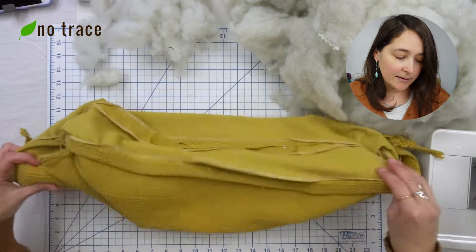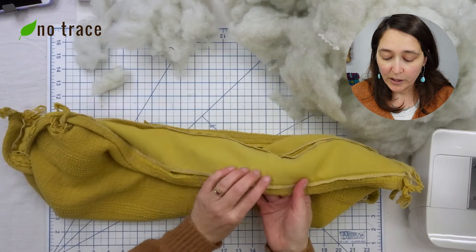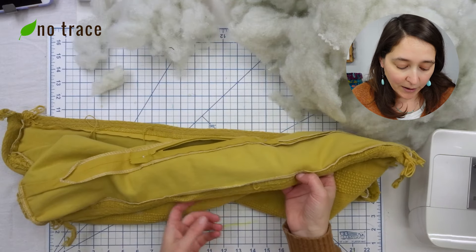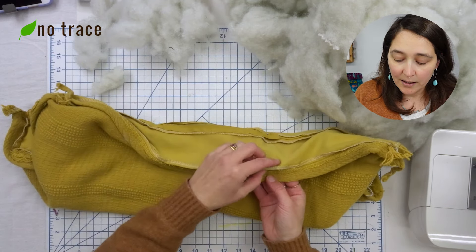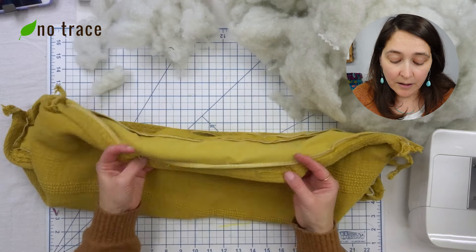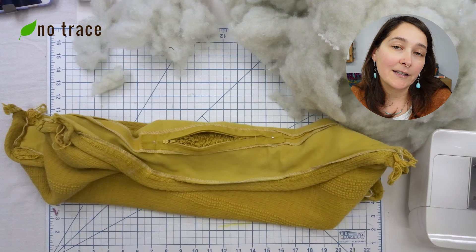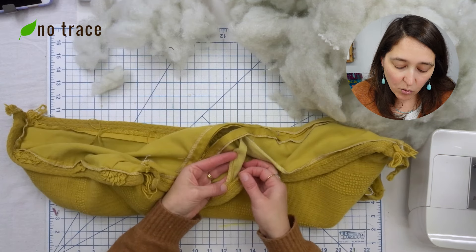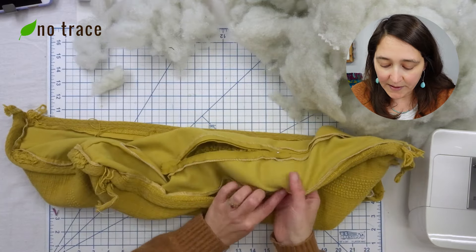The pillow cover is now wrong side out and I need to find the hole in the seam — it's right here. This is super simple to do. We're going to go to the machine and sew over this rip. We want to do our best to match up the old seam at the machine to match up both sides of the fabric. If your fabric is fraying, you'll want to move things around and sew on a part that is still sturdy and will hold up. In this case it's just the thread that wore out or got snagged, so the fabric itself is fine.